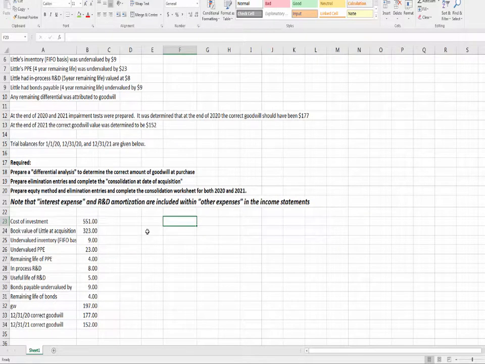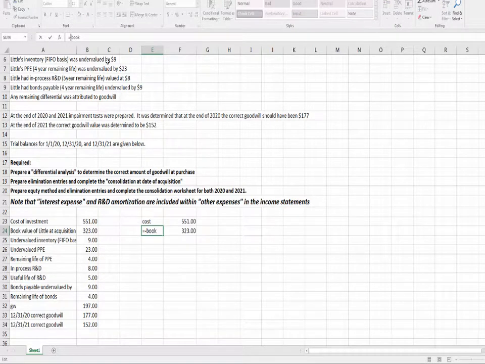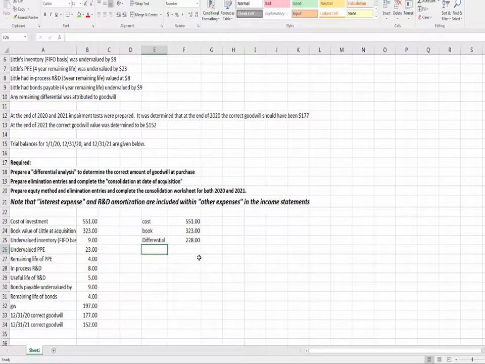So I'm going to make this a little bit bigger so we can all see it. So we start with the cost. And again, much easiest to do this with a mouse. So between my mouse and my index finger plus that, subtract out the book value plus that. I need to tell Excel that that's a formula for a differential of that minus that. Okay, so we paid $228 more than book value.